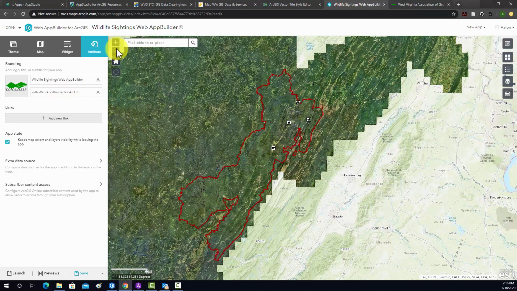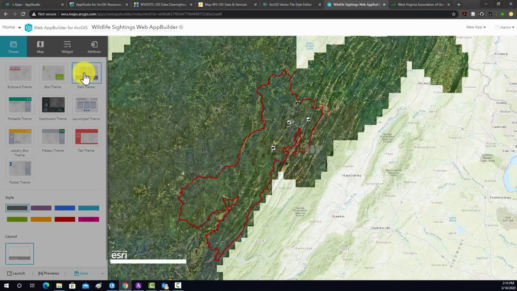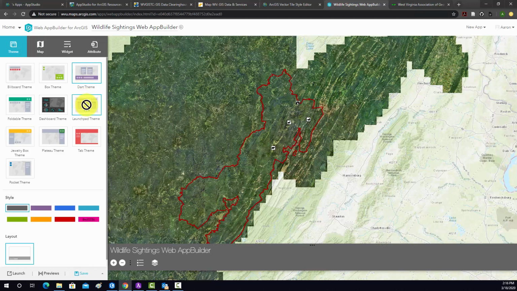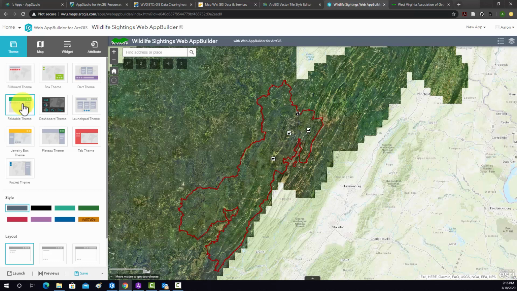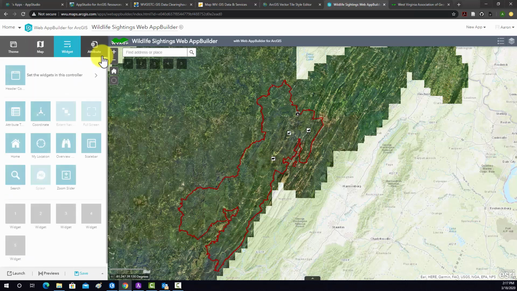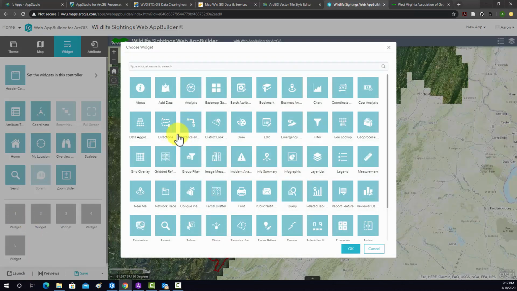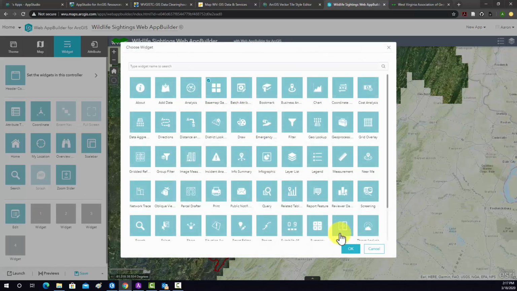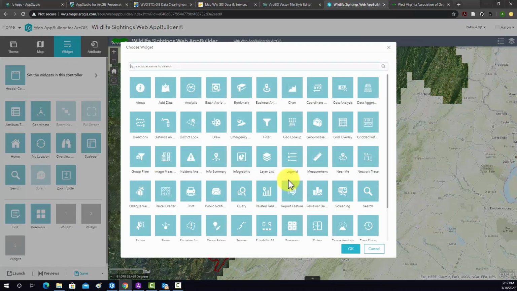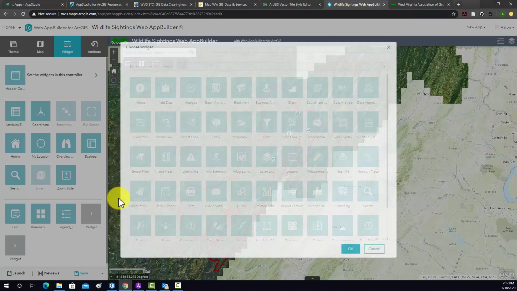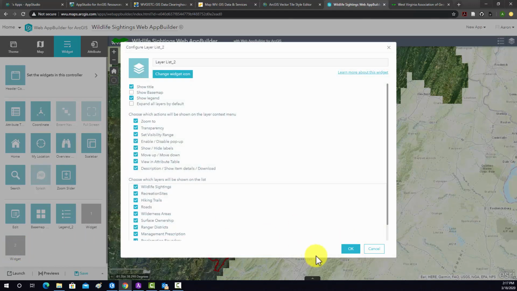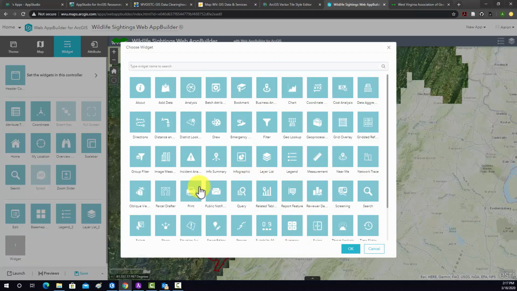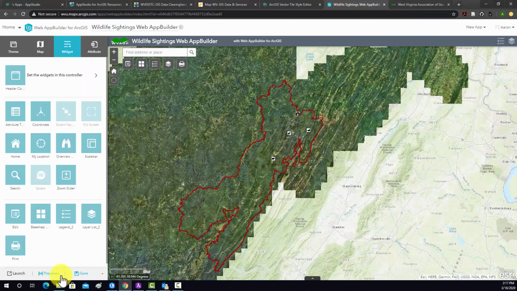We'll leave the subheading. We may have to pick a different theme that actually has the logo on it. Oh yeah, let's do that one. So we actually have the logo. Oh, it changed back the widgets. So I have to fix that again real quick. So we'll do, sorry, edit again. Base maps. Legend. Layer list. And then lastly, print. And I'll save just in case I don't do that again.